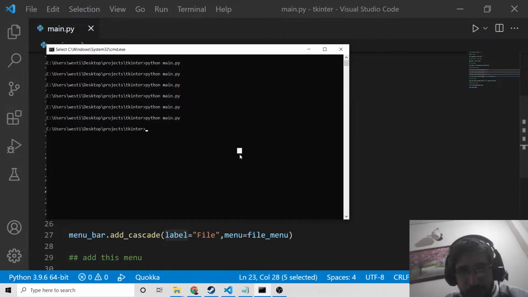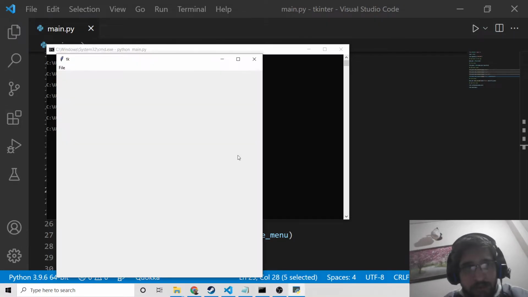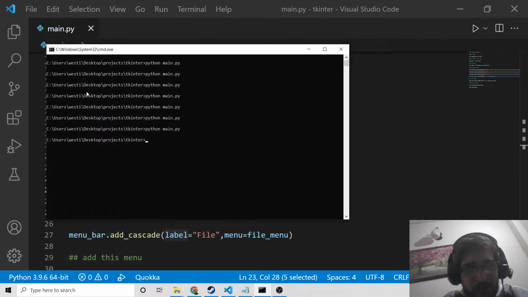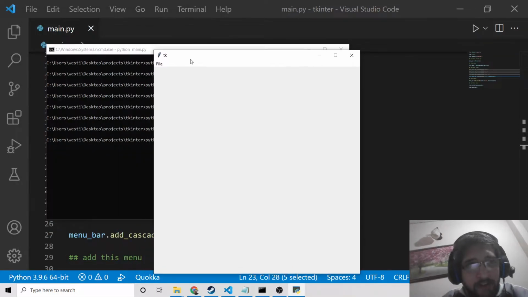Now let me show you the application and how the menu is looking. If I click the menu here, you will see these 4 menu items appearing. If I click the Exit menu, the application will end. That's it. So now our file menu is ready. Now we just need to plug in the commands. Whenever I hit this Open button, a window will have to appear so that we can load the actual code which is available inside that window.